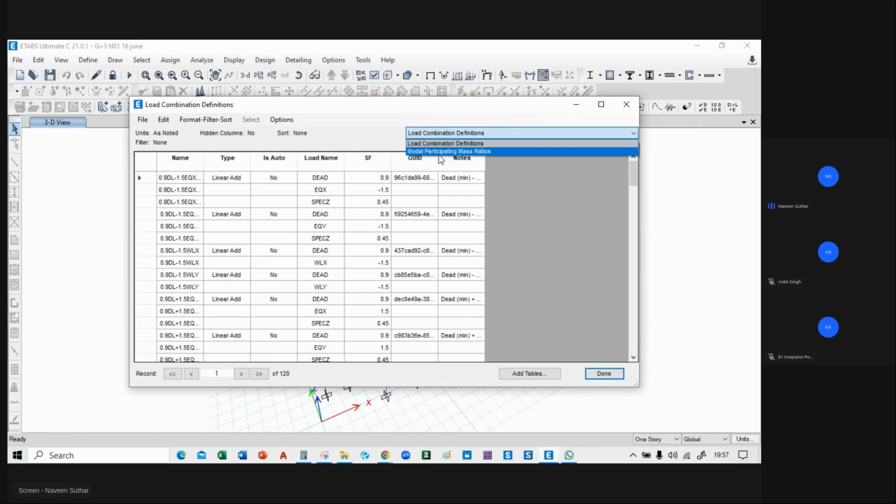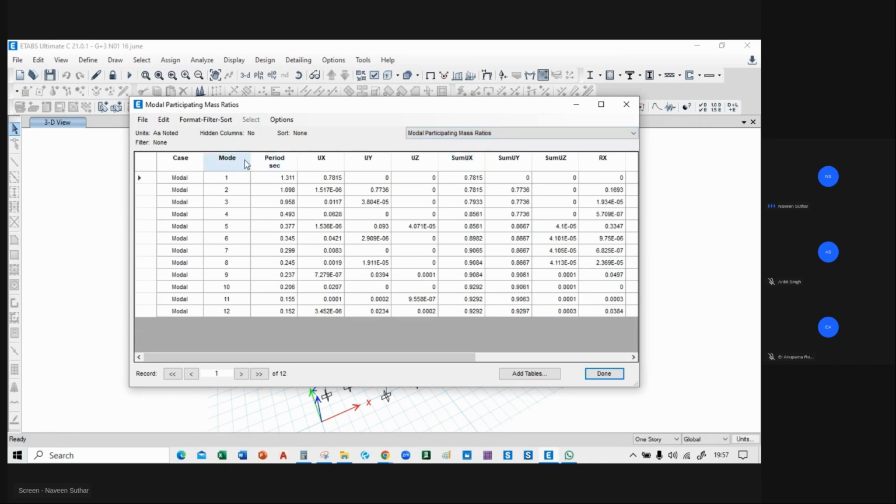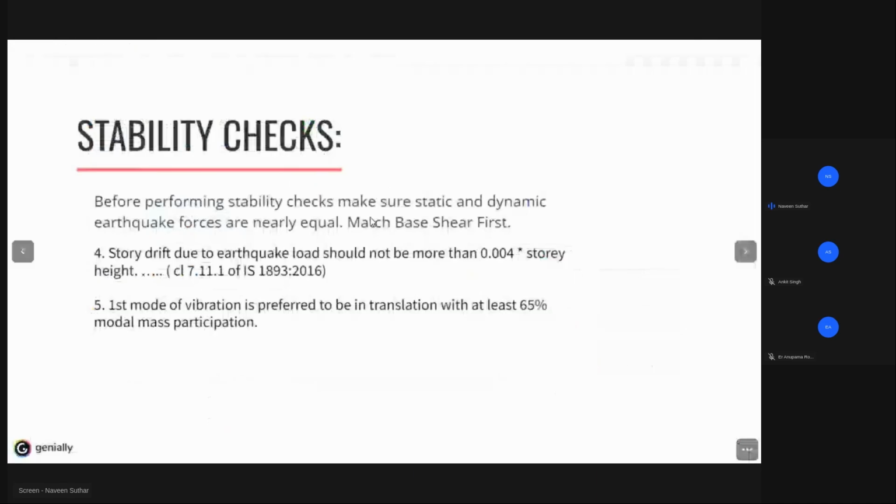You have to select modal participating mass ratio, and here you can see the first mode, the time period is 1.311, and UX, the modal participating mass ratio in global X direction, is 78%. Okay, so it's more than 65%, so this stability check is also okay.